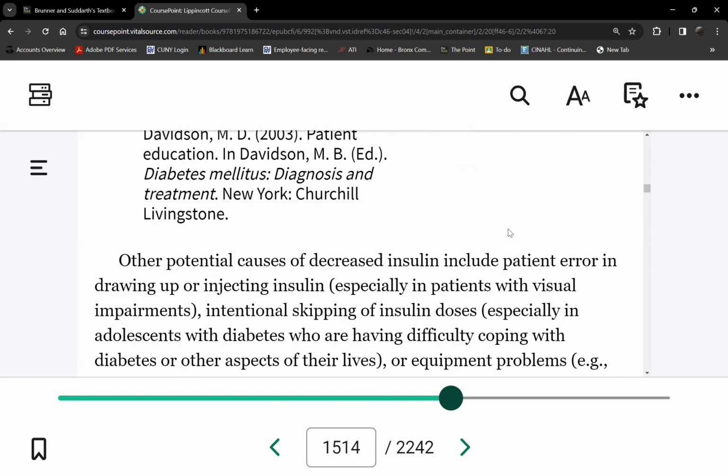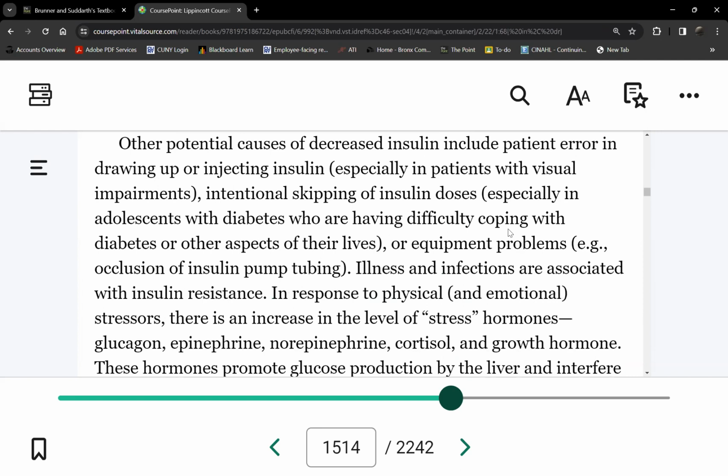So here are the causes as I mentioned earlier. Patients either undiagnosed, or the more frequent one really is the patient got sick. What do you do when you're sick? Let's say you got COVID, you got the flu.